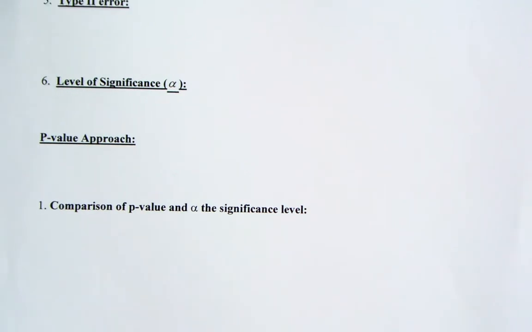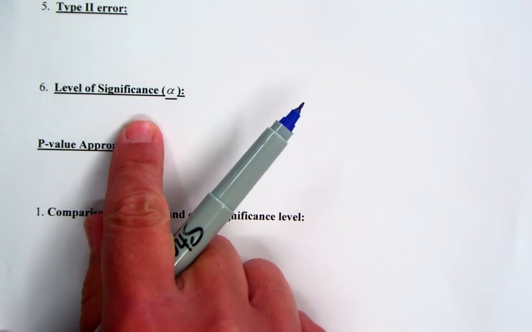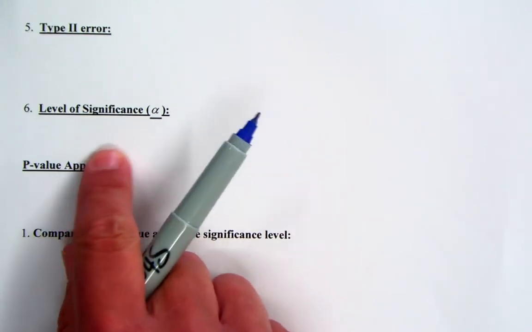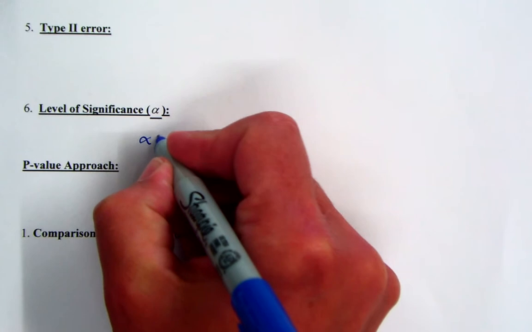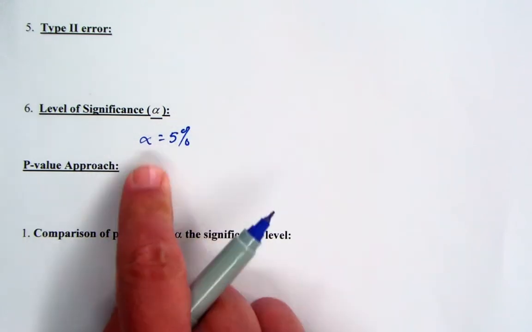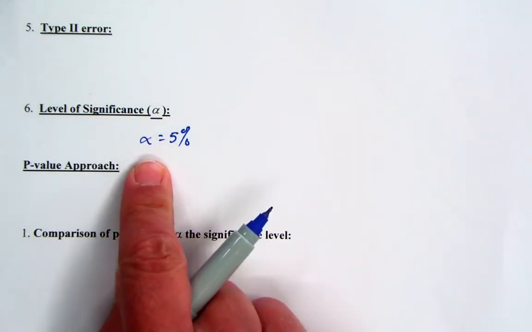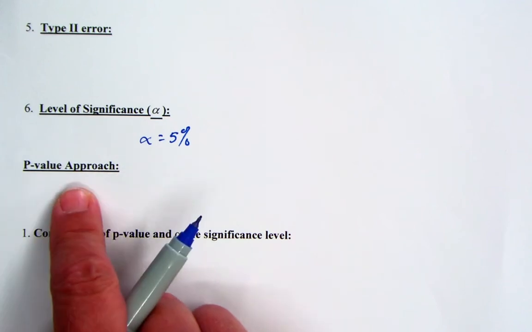Okay, so we just had a lecture on some review for terminology, and we talked about this level of significance. And this is going to be really important. Right now we just called it alpha, and we say basically alpha is going to be that 5% level. But in order to make a decision, if 5% is the place in which we are unlikely or not supporting the null, we have to have something to compare it to. So we're going to get that value, and it's called the p-value. You've actually been finding p-values since chapter 6.